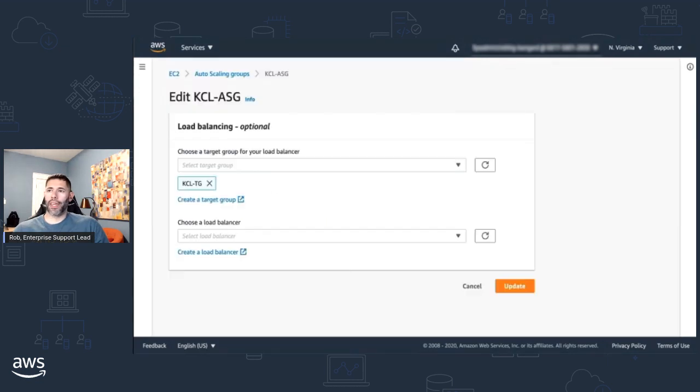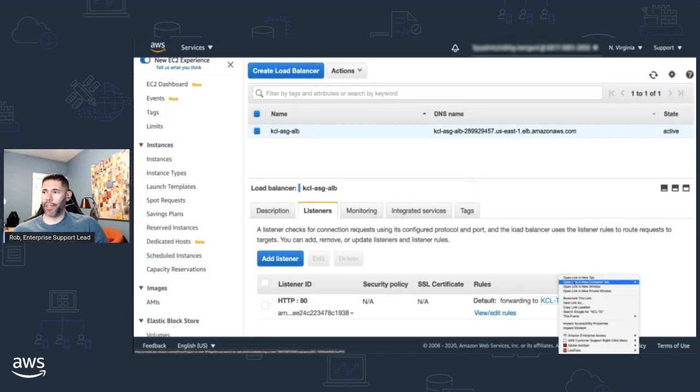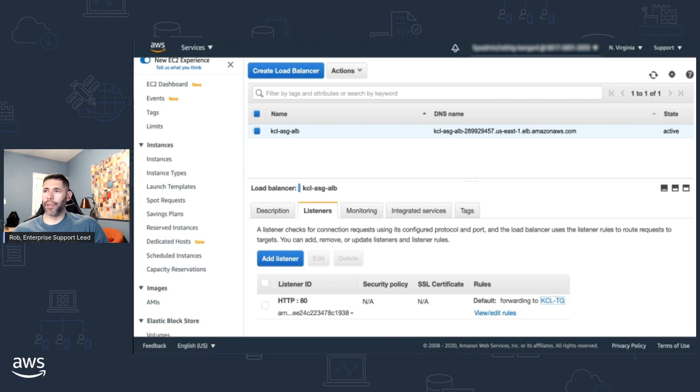So I just have this KCL TG that we defined here previously, right? And then we're going to look to see that within that KCL TG, we have a few different instances that are configured to be in there. So let's get this to load here in a second. It's just taking a little bit to load for some reason. Once that comes up, we'll be able to see the instances that are tied into that. So let's just switch tabs here. Maybe it's just not open right. There we go. Let's pop that up.